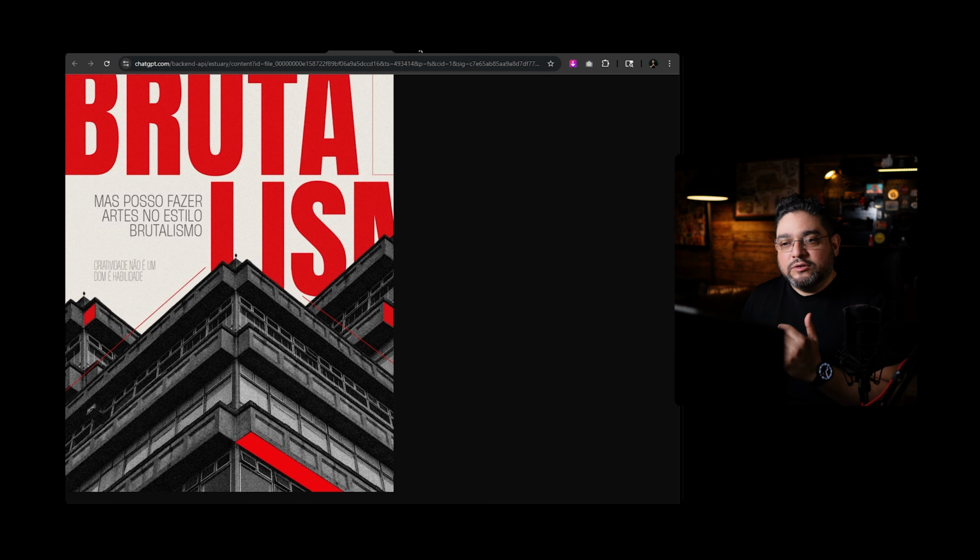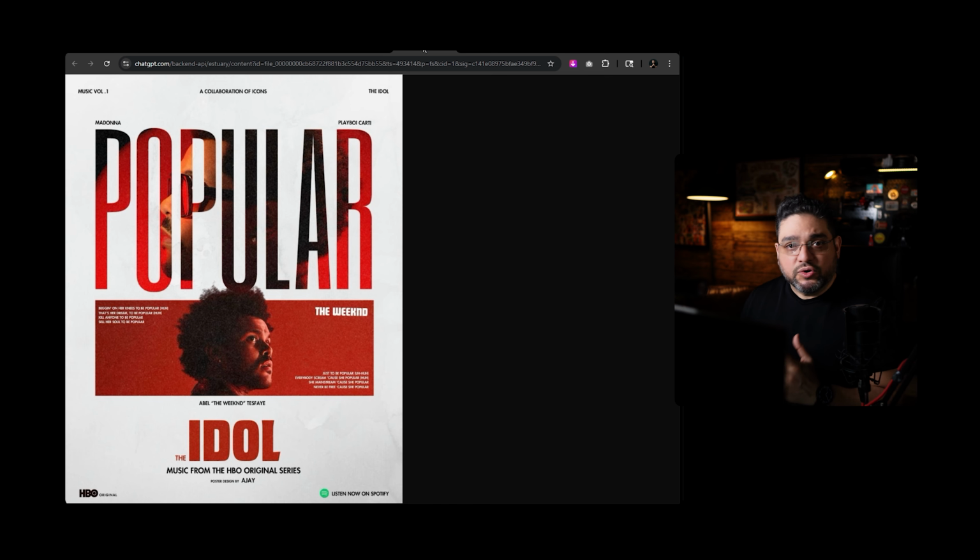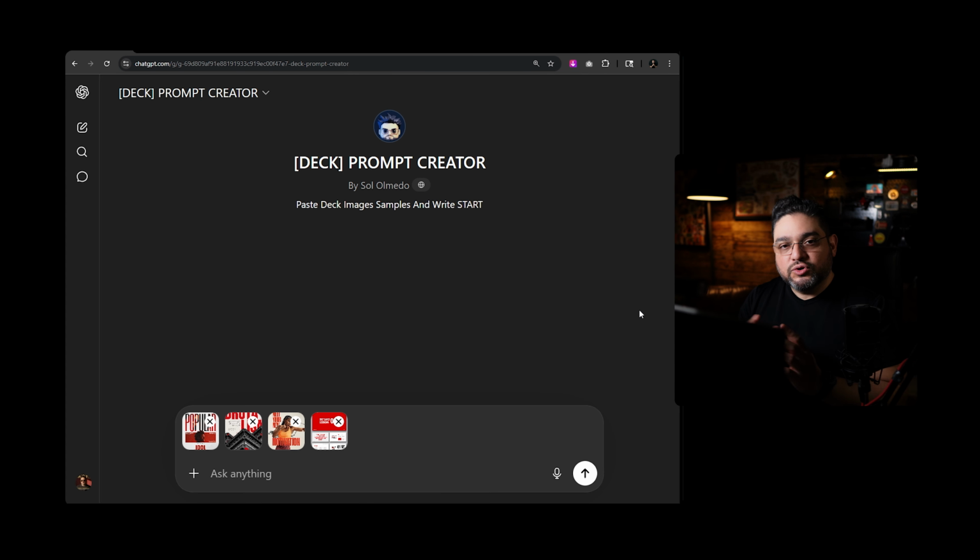After you have your samples selected, you're going to need a prompt and an LLM. Gemini, ChatGPT, Claude, whatever you want. You're going to upload those images and add a master prompt. So here is the real trick. The prompt is telling the AI to act not only as a visual analyzer, but also it is preparing the actual structure that we will use later to generate our deck. So don't miss this part.